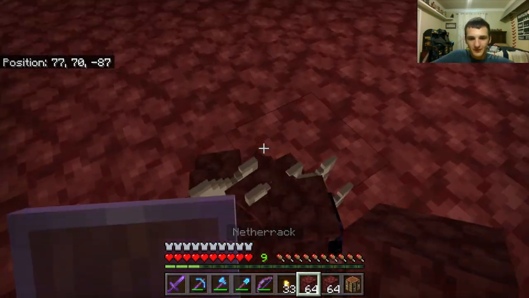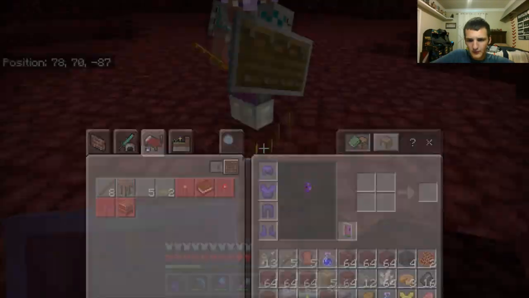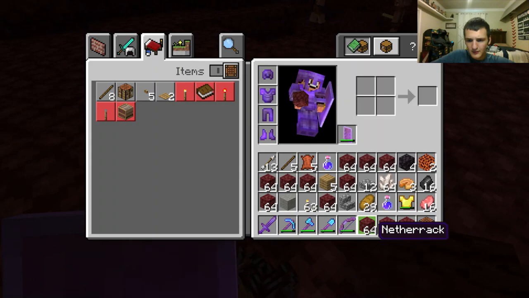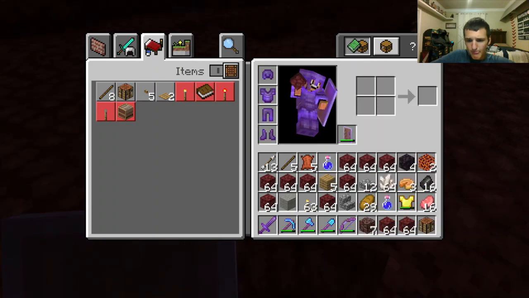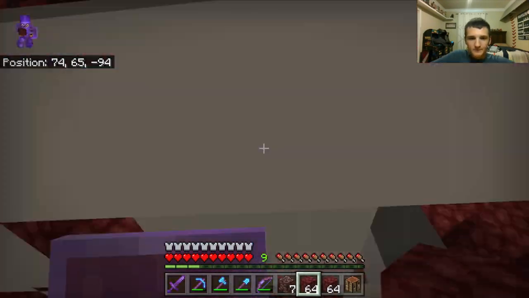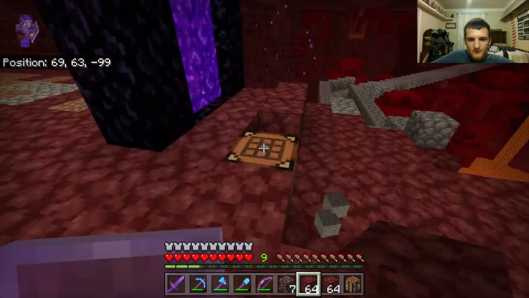Do you have any gold nuggets? Yeah, I do. Did you just throw it in with it? Yeah, it's in there. Are you gonna have to go through all of it? Yeah. All right, I have 17 gold. Let's see if we get any ender pearls. What are the chances? I feel like we've given it so much, and we haven't gotten any.